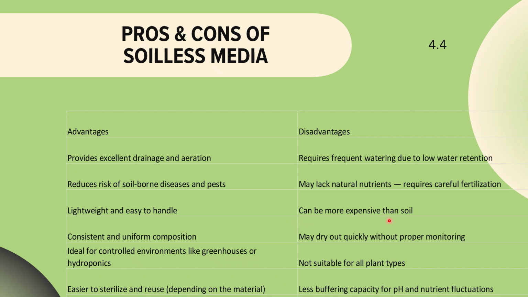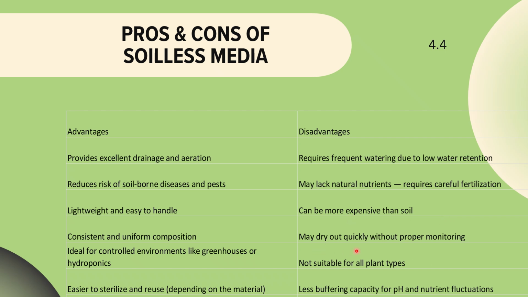It may dry out quickly without proper monitoring. So, for instance, one of my students started on the hydroponic system, and I didn't say anything to him. I let him do his own thing. Of course, I dropped some hints to say, "Hey, check on your hydroponic system." He did not give his hydroponic system any nutrients for 2 weeks. Didn't check on the pH. And of course, unfortunately, the plants didn't do that well.